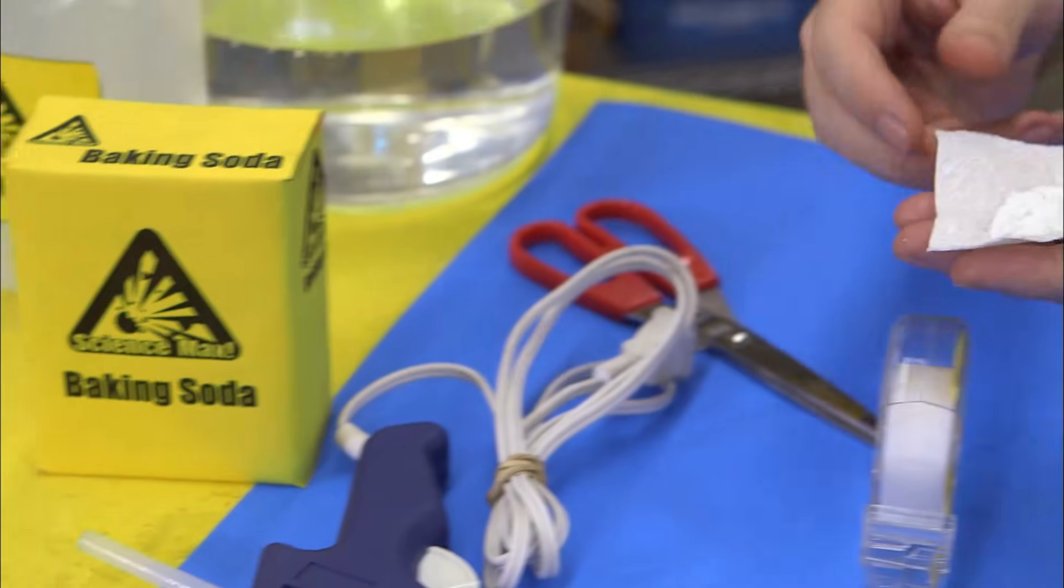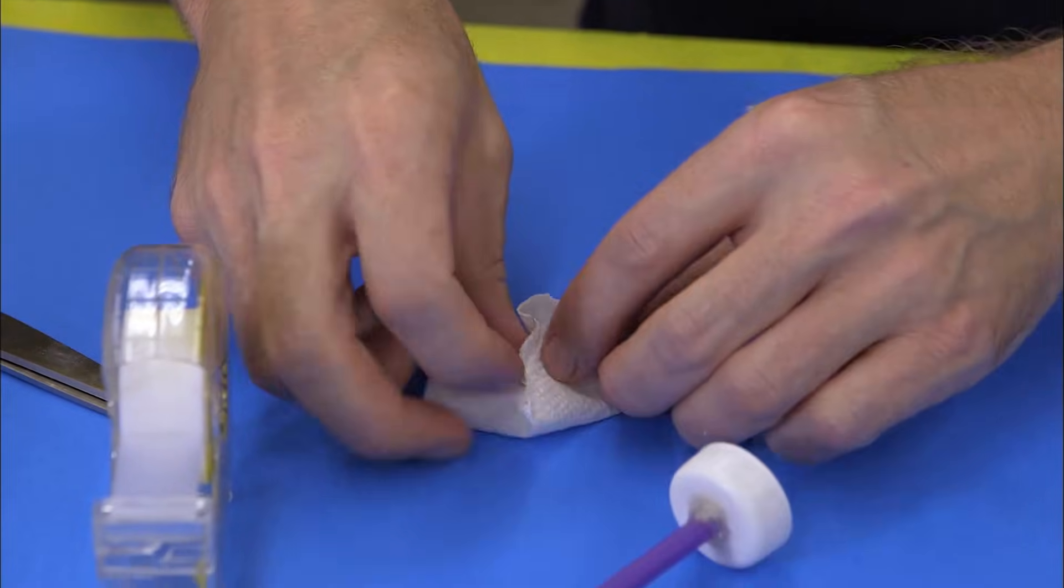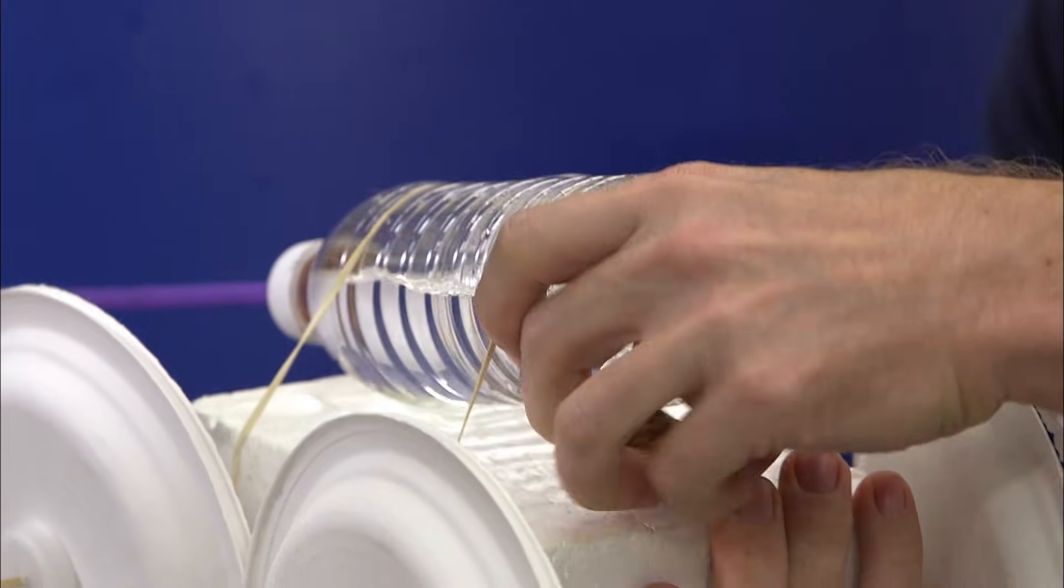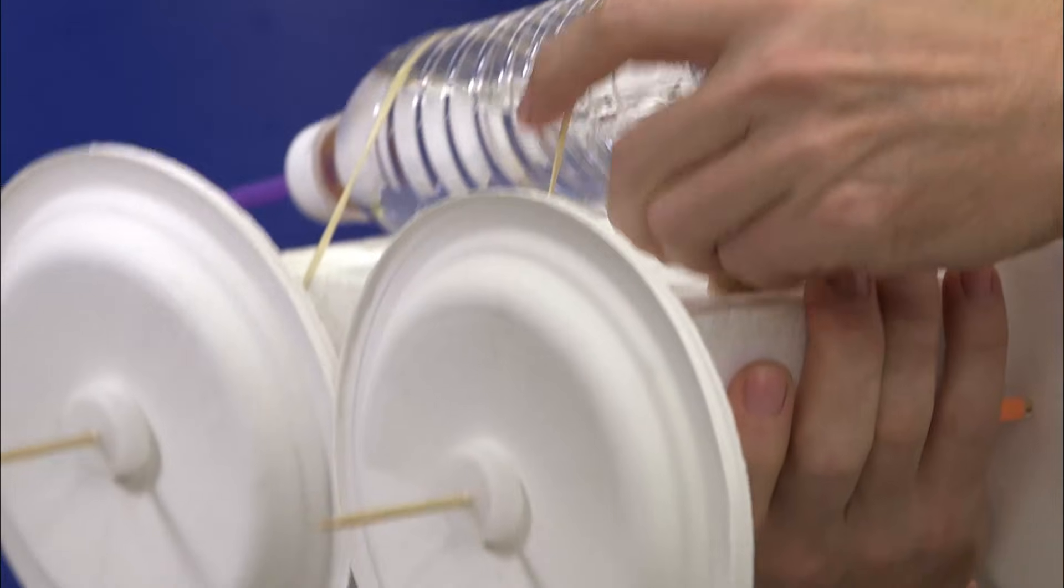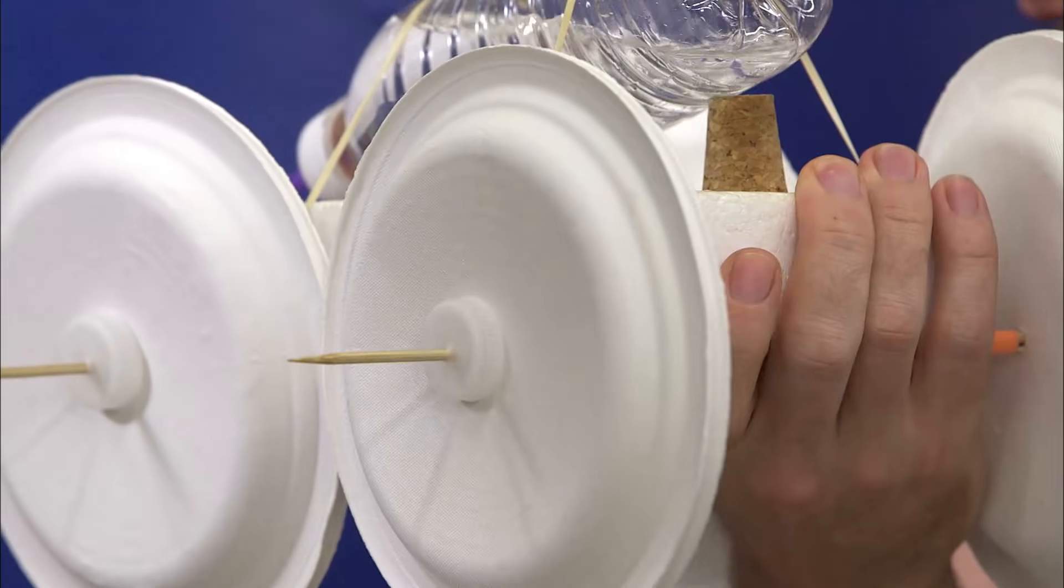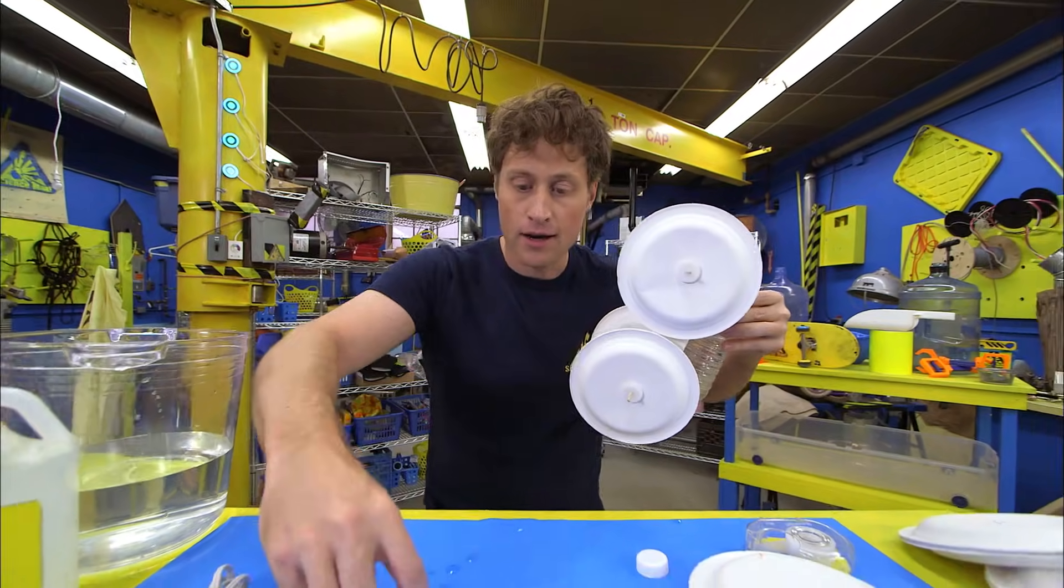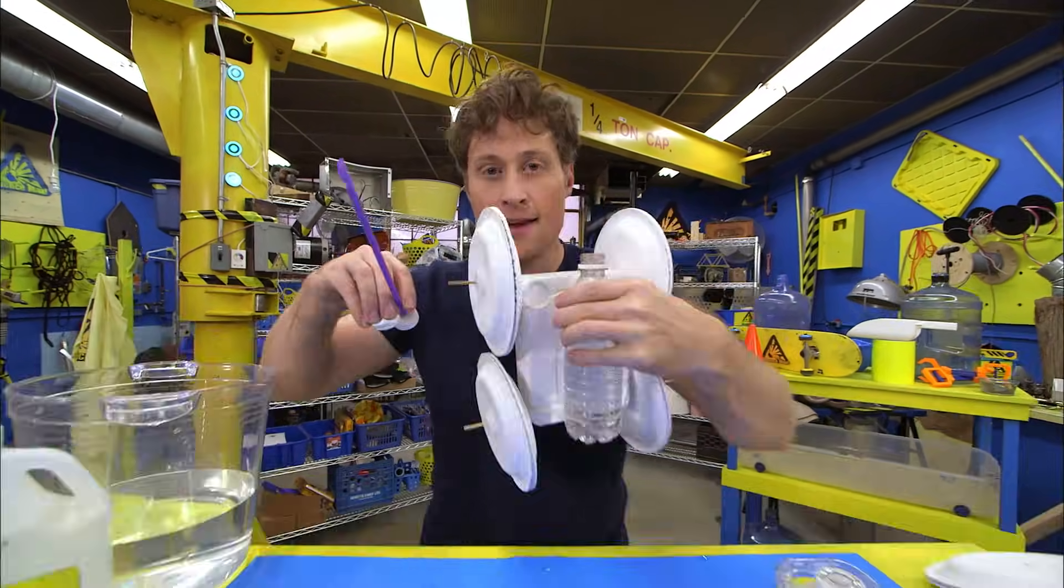Next you'll want to wrap up a spoonful of baking soda in the square of paper towel so you can make a little package. Finally, stick something underneath the underside of the bottle to raise the end up off the base. Bring your cap and then go outside.